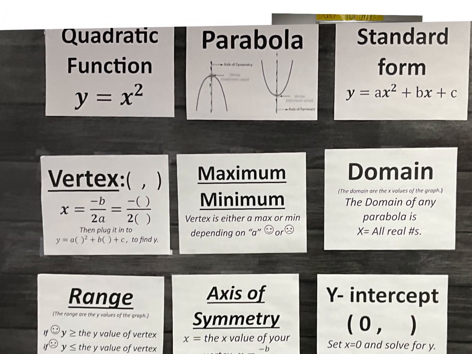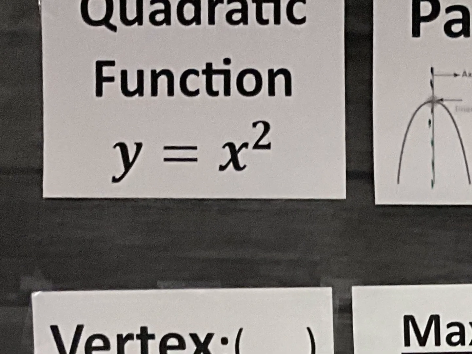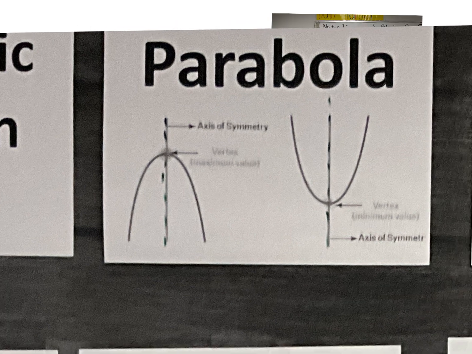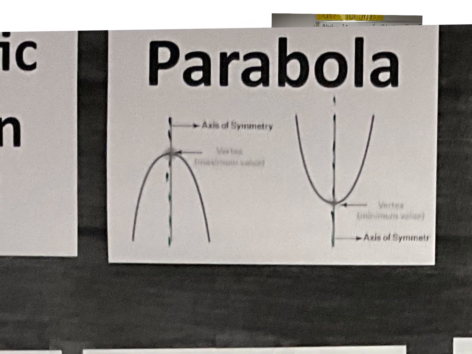We know that these quadratic functions, anything with an x squared, produce a u-shaped curve that we call the parabola, okay? And on the wall, it says that this point right here is the vertex. You can't really see that, it's a bad picture. And also through the vertex exists a dotted line that I always do in green. It's called the axis of symmetry. That's what it says right there, axis of symmetry. And the axis of symmetry is always x equals whatever the x value is of your vertex, okay?